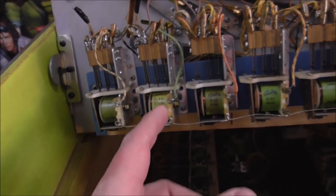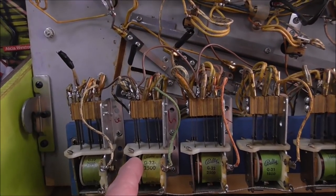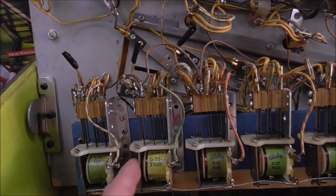It's stuck shut. Sometimes it'll do that because it's magnetized. Sometimes it's just a physical thing. Let's see if I mess with it, if it pops loose. Yep. So what was that?